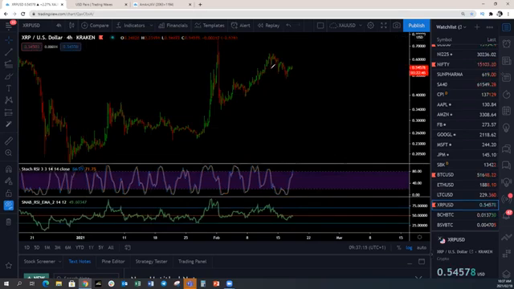Ripple, we're looking at this 3-wave structure to break out. It had a better setup than the rest. May still break to the upside here, and this is a nice setup on Ripple. So let's keep an eye on that one.